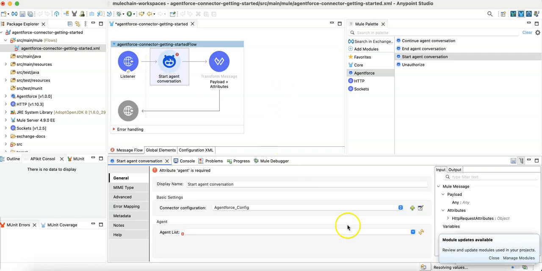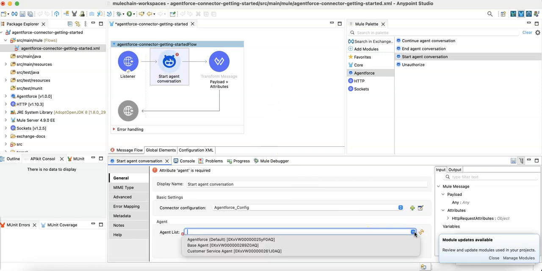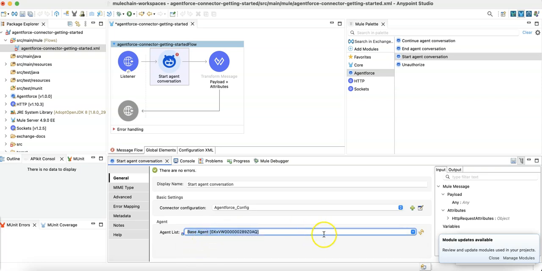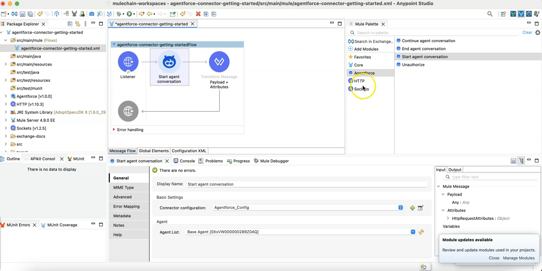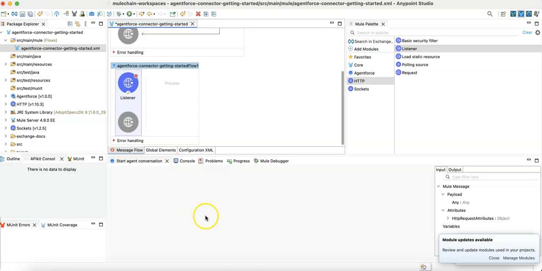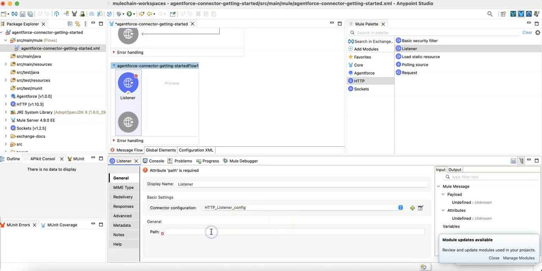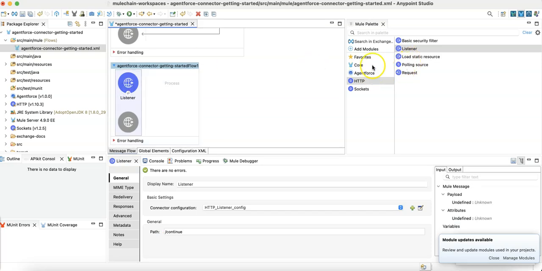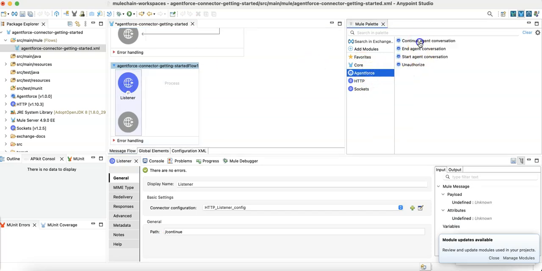So first of all, here we are enabling basically all the agents to be fetched. This one will be removed because you cannot interact with the Agentforce default agent. This is meant as a co-pilot, but for the other ones, you can see it here. I have just created my base agent, and that's fine. That's the first one. For the second one, we have the continue conversation. So let's say continue, and here I will be using the continue conversation.